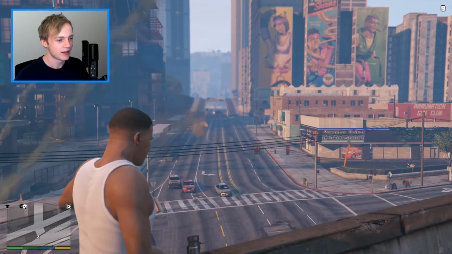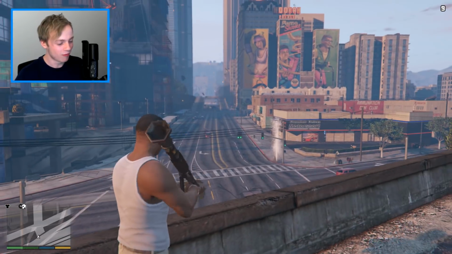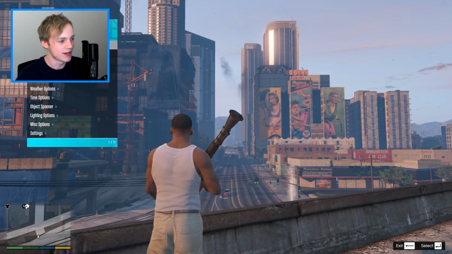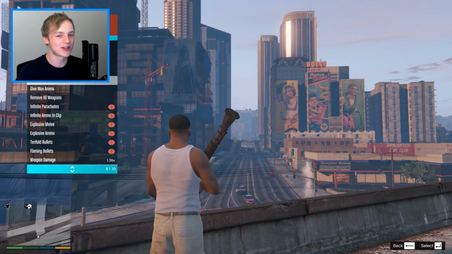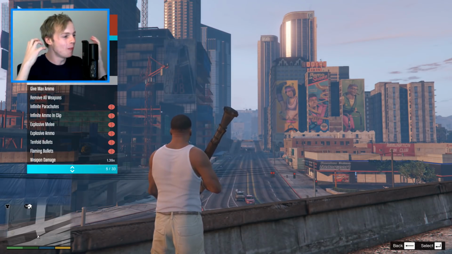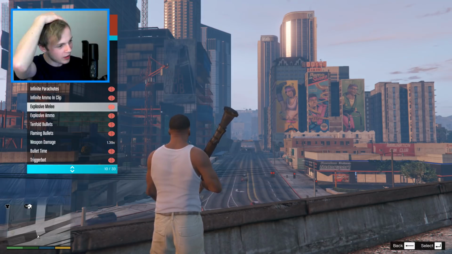Let's do it again. What I might try and do is enable rapid fire as well. I'm going to enable rapid fire and see if that makes any more of a difference. Because if we can do rapid fire, we can just fire so many of these at once. And it's going to create some sort of combo nuke in Los Santos, which is going to be amazing on any level, guys.